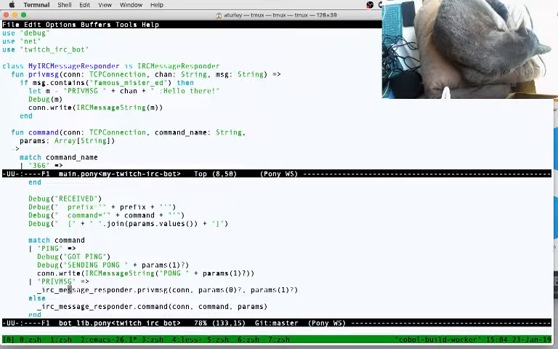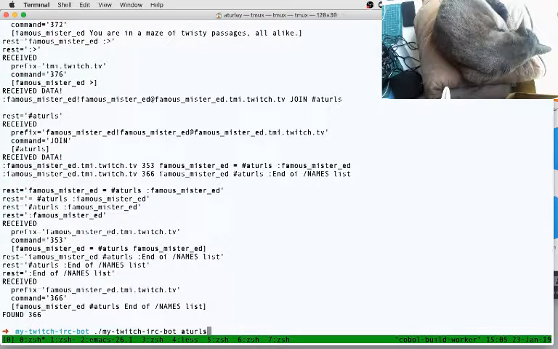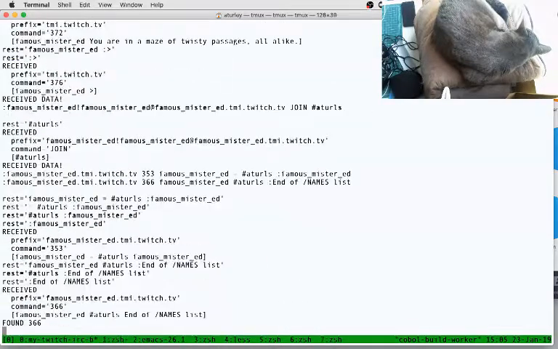We're passing our connection, and we're passing parameter 0 and parameter 1. Now, let's go ahead and fire the bot up and see what it looks like when we get a message.